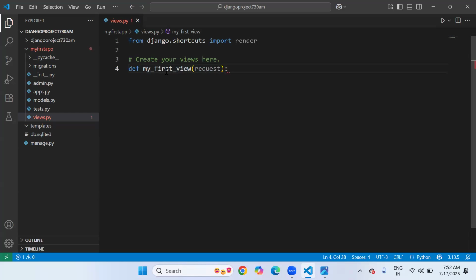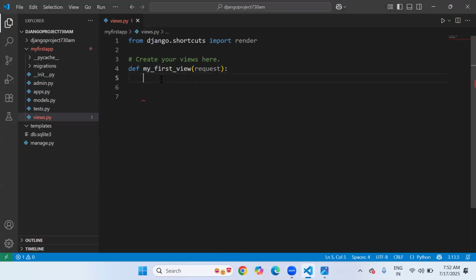Generally, if your function has multiple words, it is better to use the naming convention of the underscore sign. Each word should be separated with an underscore, right? So this is the naming rule. Or else we can give a simple name also like v1, v2. Let me give my first view, it's a meaningful name. And look at this. This is a function, right? I said already in my Python lessons, functions will execute only when we call them. Yes, you have to call the function. But where we have to call it, I'll tell you clearly. Okay, so I have created a function called my first view.